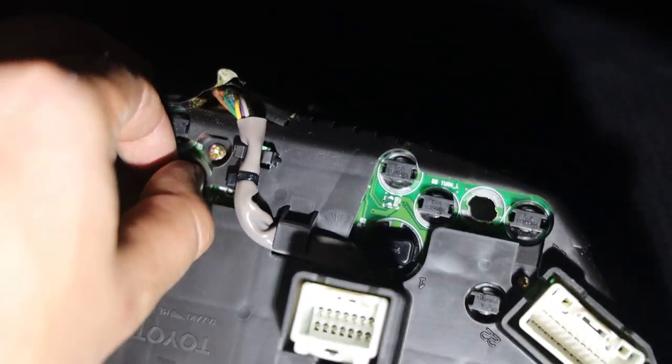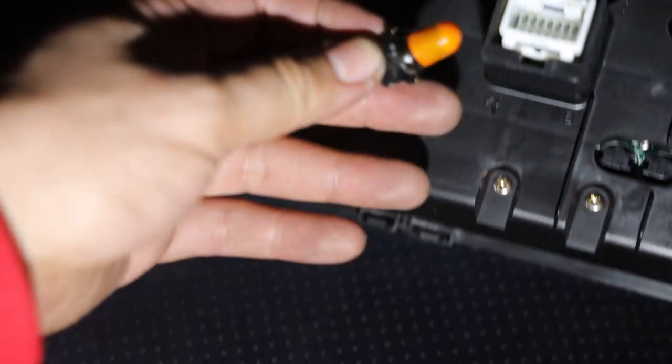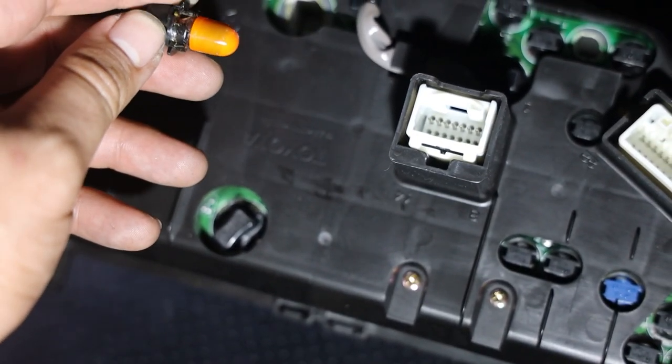These are just a quarter turn to the left and then they pull out, and you can see that's the OE bulb right there with the little condom on it. That's what makes these look orange. We're gonna replace that with a nice bright shiny LED. Once you get the sockets out of the cluster, you just pull the bulb out of the socket and you're left with this little piece of plastic and this little bulb with the condom on it. The bulb can just be thrown away. That's gonna be replaced by our new LEDs.